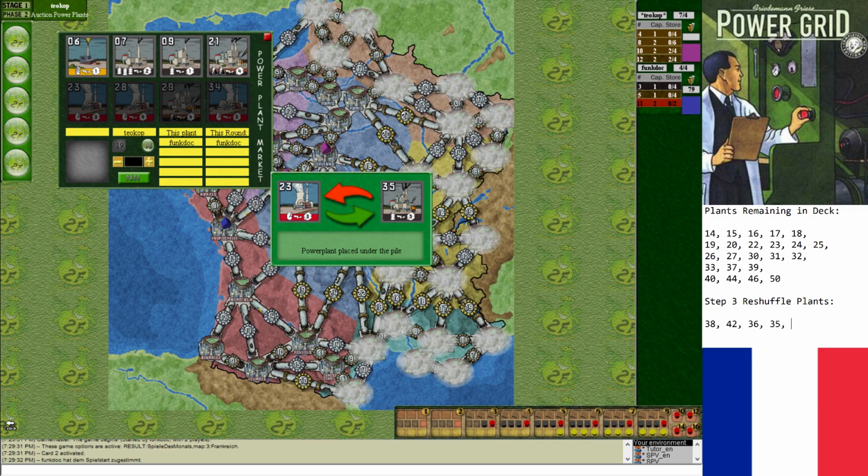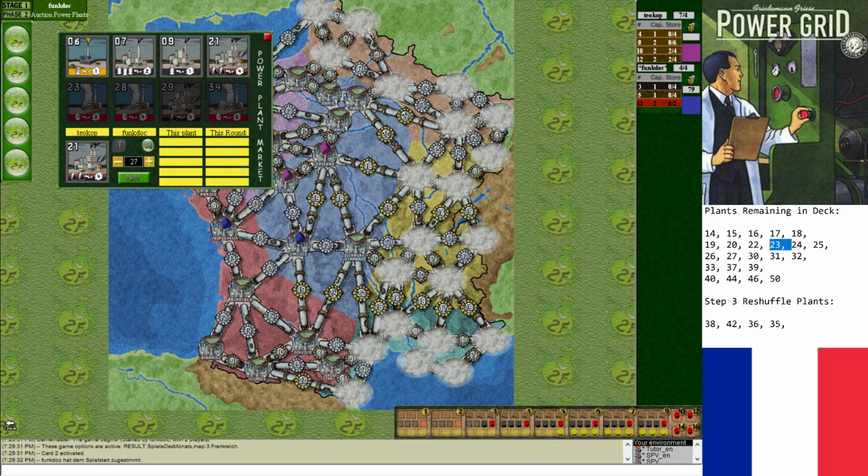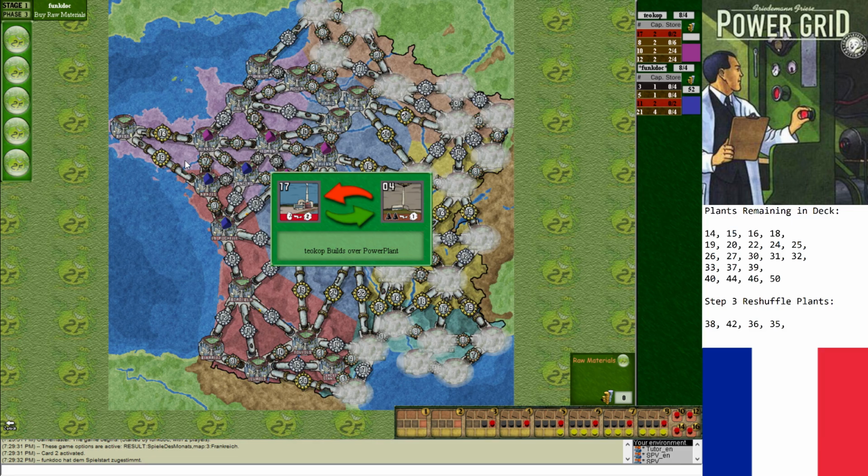$35, and now 23. So time to fight for 21, and I will gladly bid on this. This is going to be worth a lot of money here, folks. Wow! Teokop gave it up way too easy. I would have paid in the 35 to 40 range for 21 in that spot.